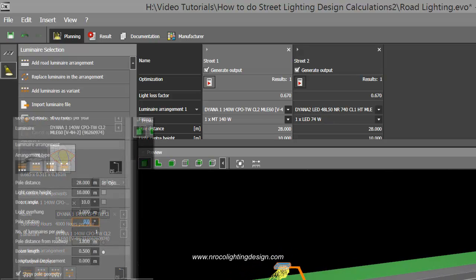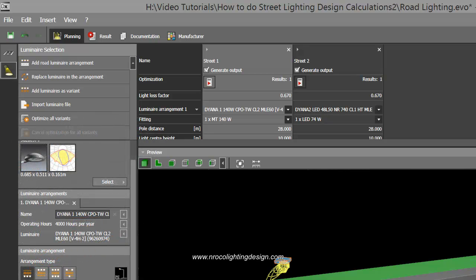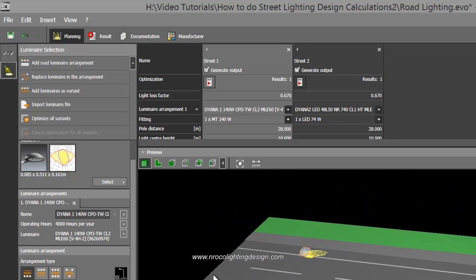And because I am showing the pole, and it's really conflicting with your pole also, then better turn off the pole. So if you want to turn off the pole, just press this one and uncheck that one. And then again, place or rotate your luminaire according to the position. For now, because I have a correct photometric file, I'll just use zero angle, or 0 degrees. Now it's looking at my road.